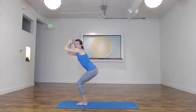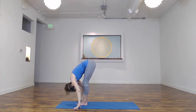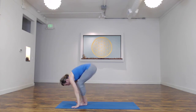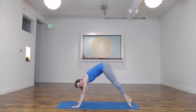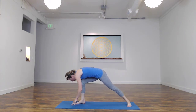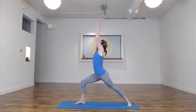Exhale, hands slide down the center, forward fold. Half lift, inhale. Exhale, Chaturanga. Tricep push-up. Up dog, inhale. Downward facing dog, exhale. Right away, step the right foot forward, low lunge. Back heel spins to the floor. Inhale, rise up for warrior one. Connect those hands, look up.